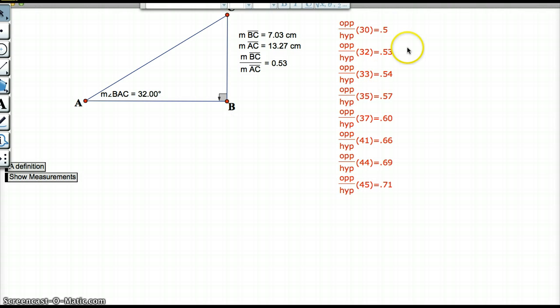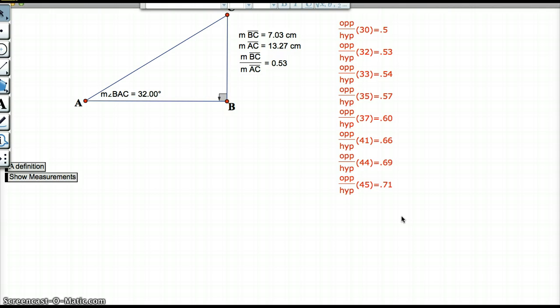And so if we could just remember what each one of these were, then just like before, if I had the angle and I just knew one side length, I could find the other side length. So now I just need you to start memorizing each one of these opposite over hypotenuse ratios. And then we'll do adjacent over hypotenuse, and we'll do opposite over adjacent, just so that we have all these ratios memorized.